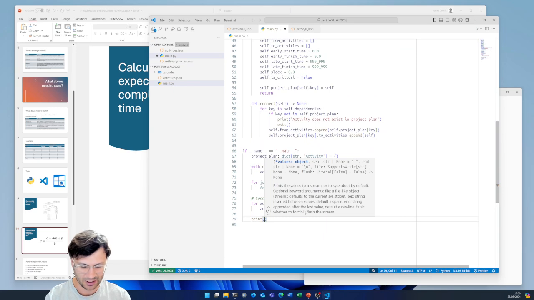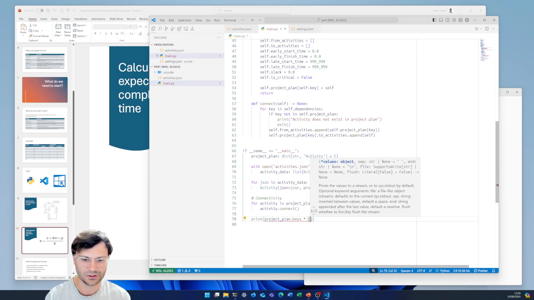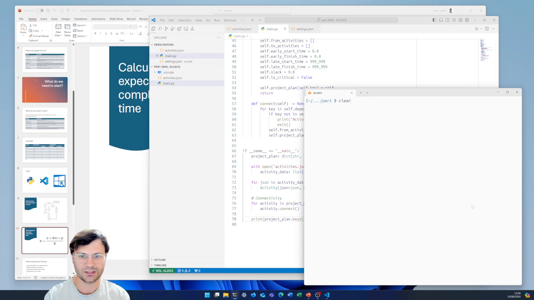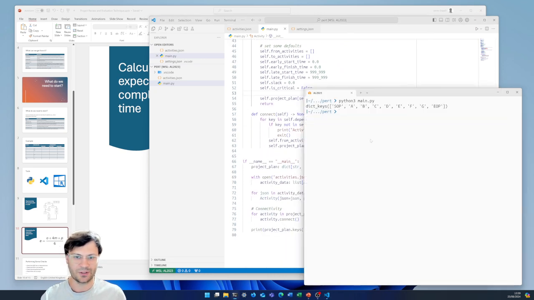So if we do project plan.keys, we should get a list of our dictionary keys. There we go. So we have now connected our project up. We forgot that last little trick there. Once I've instantiated it, the last step was just to make sure that I reference myself in the project plan. So there we go. That's our list of keys in there.